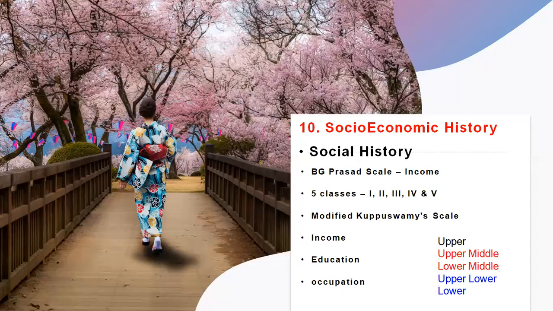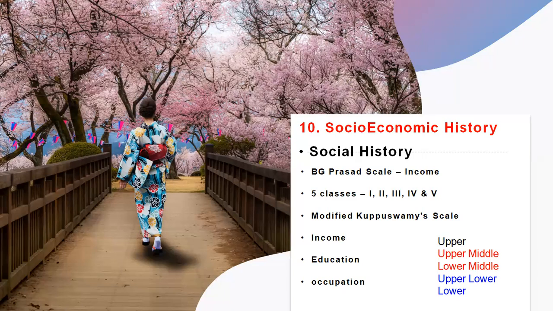Now, next very important is socioeconomic history. Here, particularly, you need to ask about the social history or any social factors involved in the causation of the disease. This is very important because it is a clinical social case. In a clinical case, they usually don't ask about the social history, but you need to include it. You need to find out if there is any social factor or social cause leading to the disease.